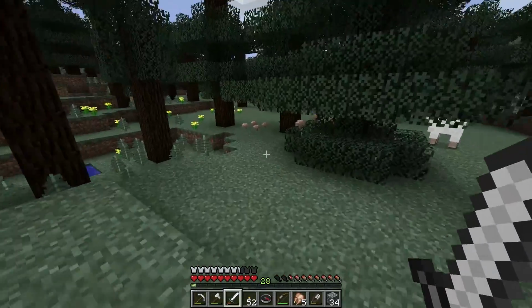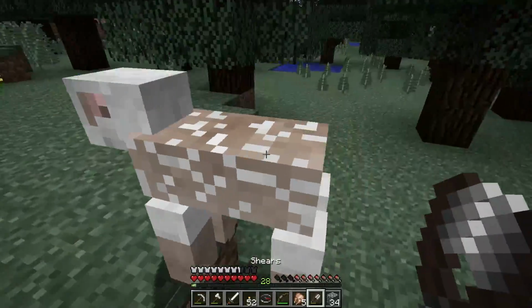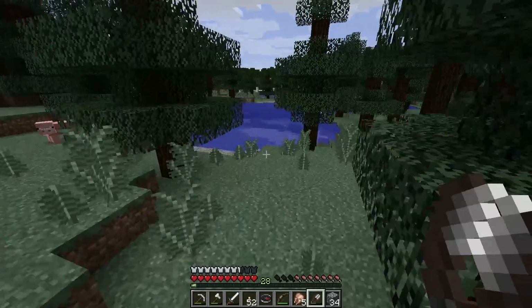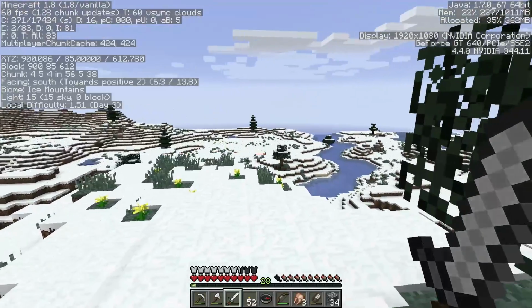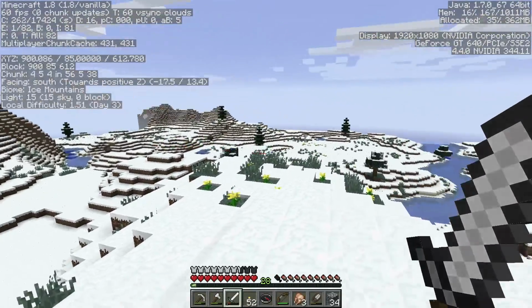All right. Back to Desert Quest. Let's go. Ooh. I'll take that on the way. Well, still no desert. Though I did find my first ice mountains biome. It's nothing but snow as far as the eye can see.